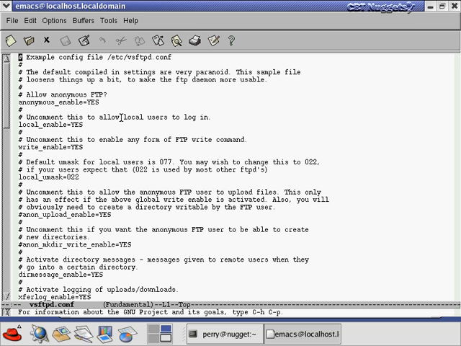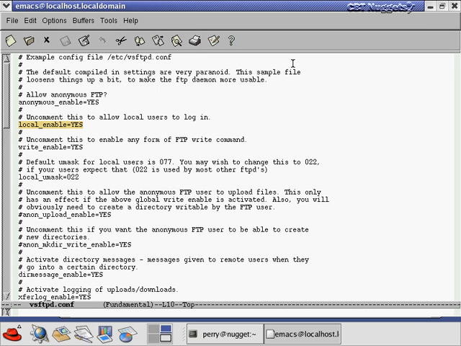By enabling this and saying yes, that you're allowing local users to log in, is a little bit of a security hole, and that's not necessarily so good. The reason it's a security hole is because you're allowing users to log in via FTP, and so their username and password are going to travel over the network unencrypted, just in plain text. So if somebody was out there sniffing packets and looking at the network traffic, they could get my username and password and get on the system.